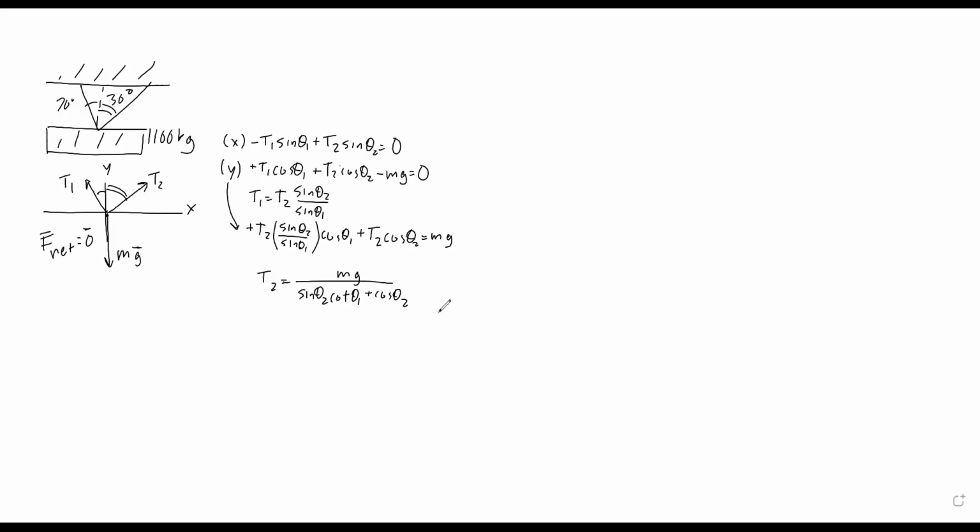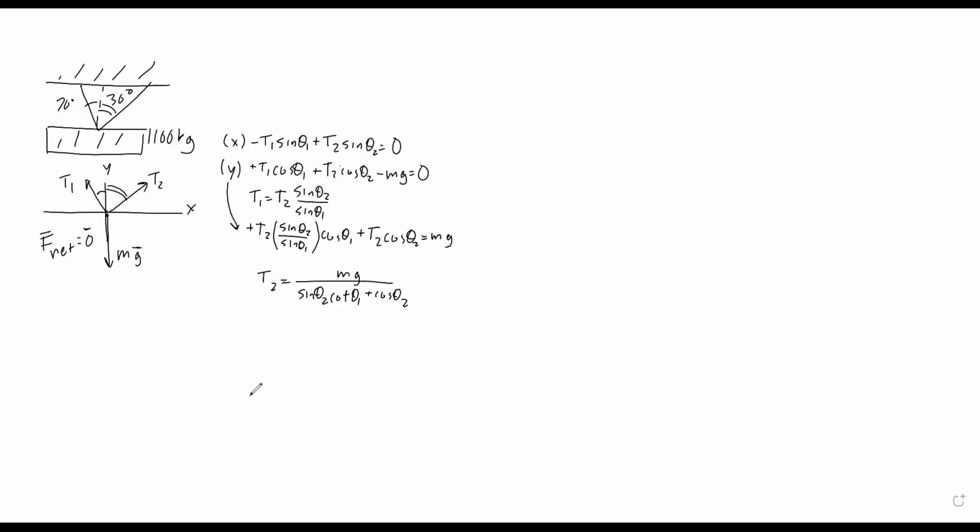So this is trying to keep it as general as I can. Even if you just stuck with the numbers, you'd probably still have to do something like this, because in order to solve for them, that's what you have to do. And so that's T2, and then T1 would be just T2 times the ratio of the sines. You'll get some of these trigonometric sines to cancel, and you'll probably get a tangent. The tangent will probably fall out.